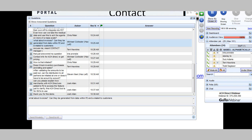When we ACH a merchant, will this show up as a POS Portal transaction or an ACH Direct? That is a very good question, and I think if you had asked us when the others were around would have been great, but it won't show up as POS Portal. You can customize an invoice that will have your branding, your logo, your business name there. So when it shows up at the merchant's end, it will show up as a transaction that has happened from your business and not from either POS Portal or ACH Direct. They won't see anything branded with POS Portal or P2 unless you explicitly want them to. Okay, great.